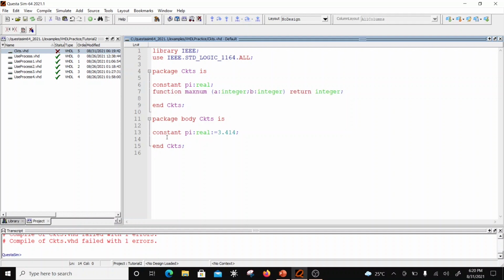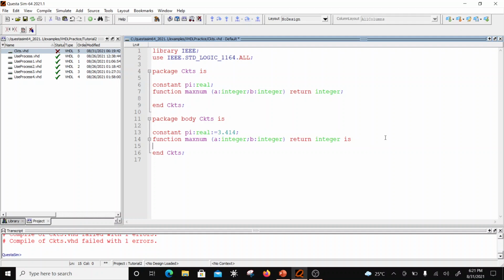So I can copy that, I can paste that here, and then is. Like a process, a function is a statement which includes all the sequential statements, right? It's like a block, but a process has a sensitivity list. In a sensitivity list, whatever signals are there, if there is an event on those signals, then the process block executes. So it's a parallel construct with a sensitivity list. While a function is not a parallel construct, it doesn't have a sensitivity list, it has to be called, right?